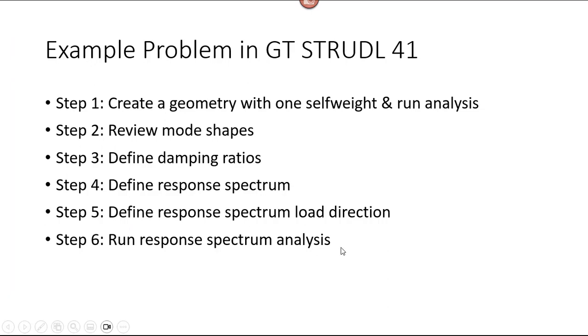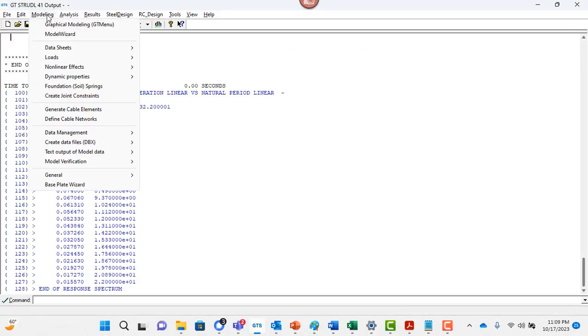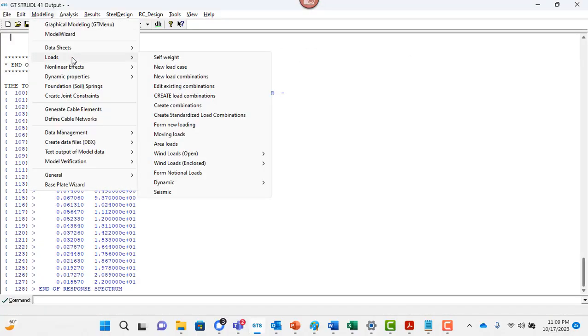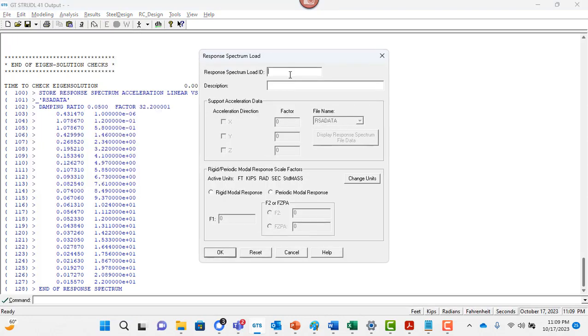running the response spectrum and defining the response spectrum load direction, okay? Okay, so for that, I'm going to go to modeling, loads, and dynamic response spectrum load. So the response spectrum load is the second load case in this file. I'm going to apply it along the X direction, and this is RSA data, okay?